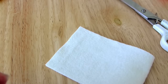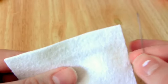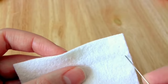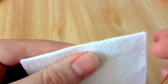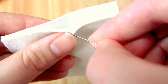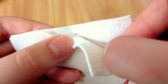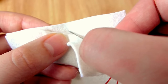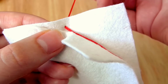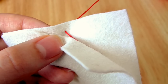You can start from the right hand side and move left, or start from the left hand side and move right when doing the blanket stitch — it totally depends what's more comfortable for you. To start off I'm going to take my needle from in between the felt layers to the back of the felt. The purpose of this is to hide the knot between the layers of fabric. I aim to do this about 5mm from the top edge, but you can make the stitches as long as you want. I don't measure it with a ruler — I just do it by eye.